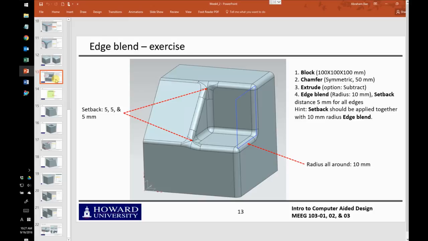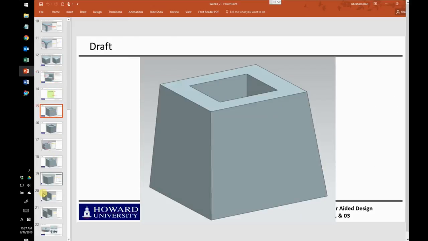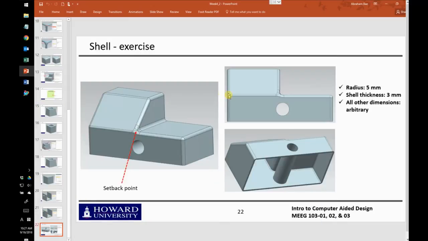So try to go to the lab sometime today or on Monday. So you can check the video and also you can generate these two models and play with all the other functions, draft, shell, and also edge blend. Okay, that's it. If you have any question, please email me. Okay.